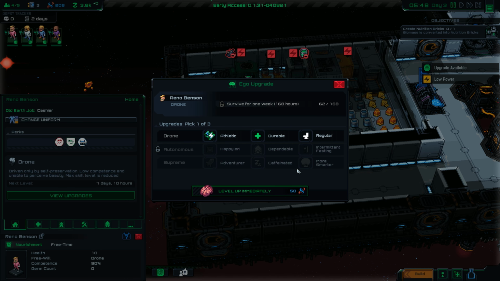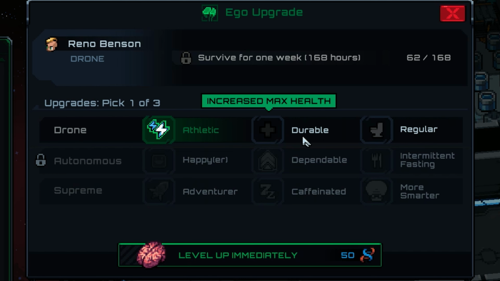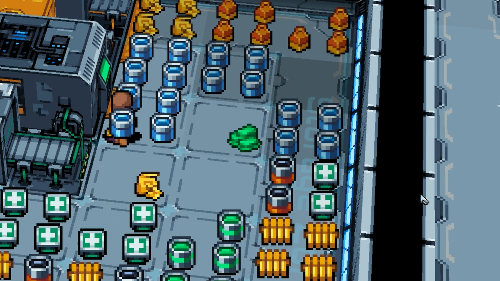It looks like our humans come with little upgrades. The first upgrade is of the drone level. I guess that's how the humans start, as little mindless drones. I think we're going to go with athletic. Our other options were durable, which increases their max health, and regular, which means they produce more bio waste. Beautiful. There it is, our first nutritional brick.